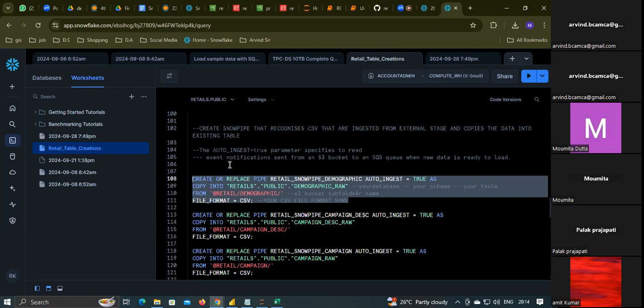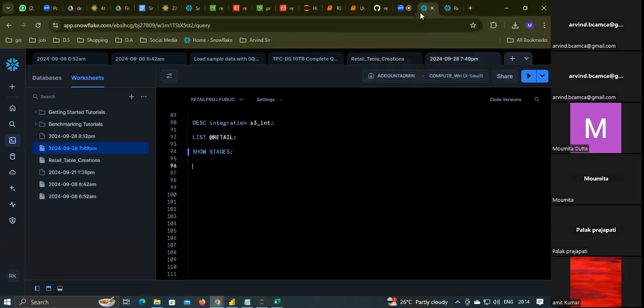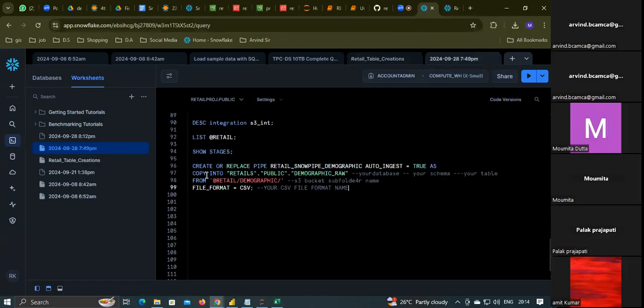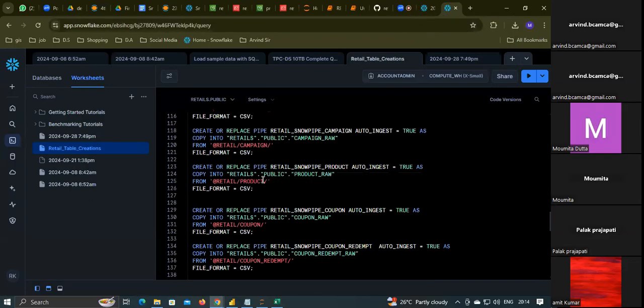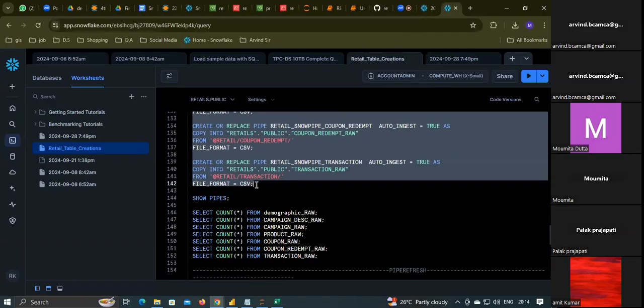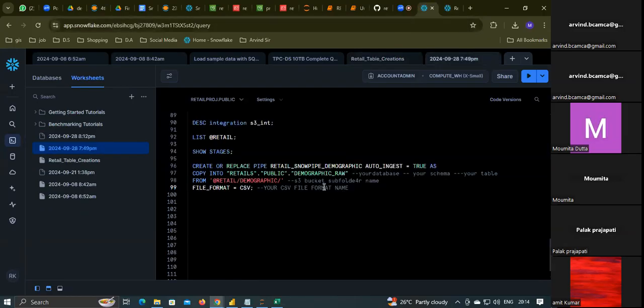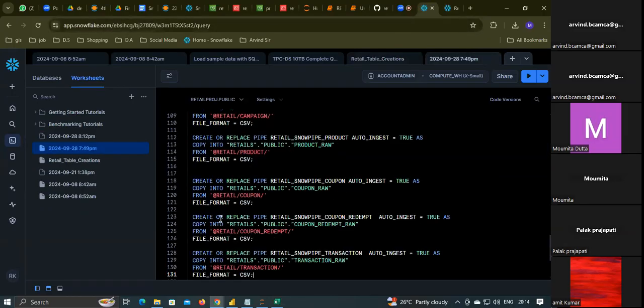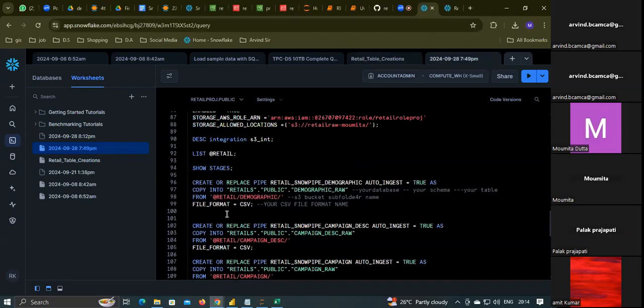So these 7 commands you will run. So here is the file format you are giving, your CSV. From, you are giving the S3 bucket, @retail is a stage. Okay.